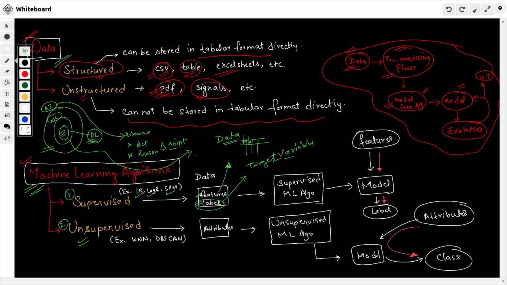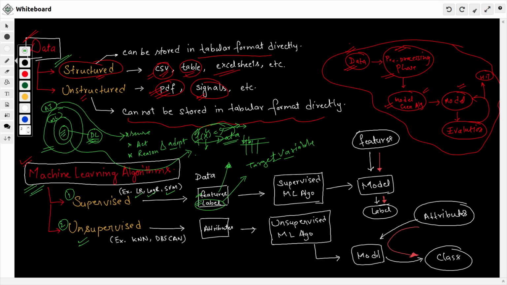When we select a target variable, that is the variable which we want to model, the dependent variable, right? So in mathematics we say that f(x) = y. This is a function, and we say that y is dependent on x by function f. So here x is the independent variable and y is the dependent variable.